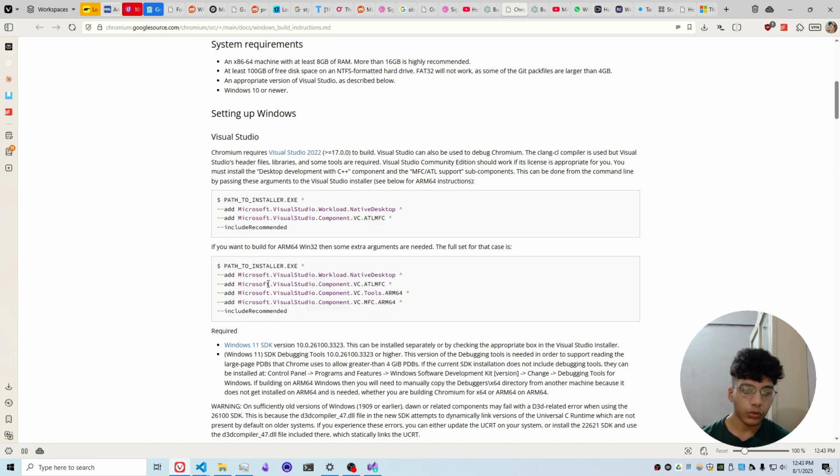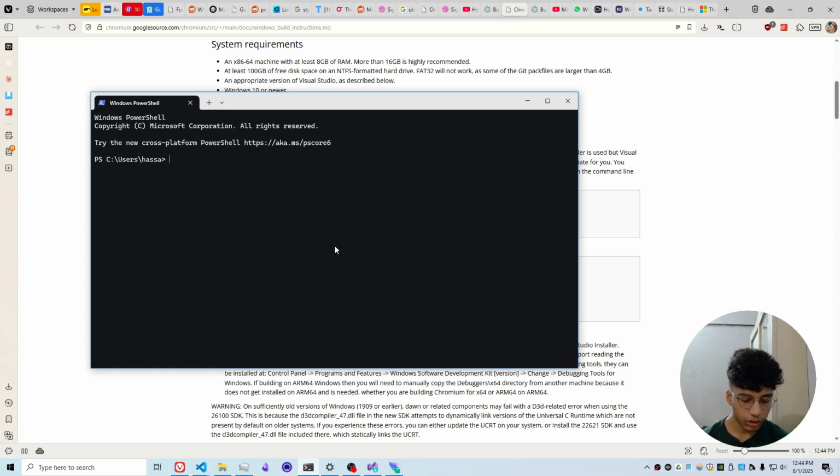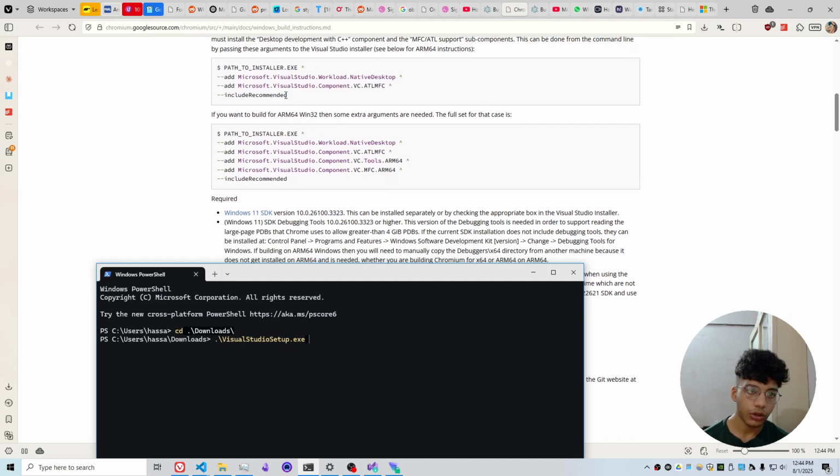I'm going to run this right in front of you so you can see how it works. Let me open up my downloads folder, because that's where all of this is going to be hosted. Let's go to downloads and then the Visual Studio setup file. There we go. Then we just need to pass in all of these commands to it, all right?